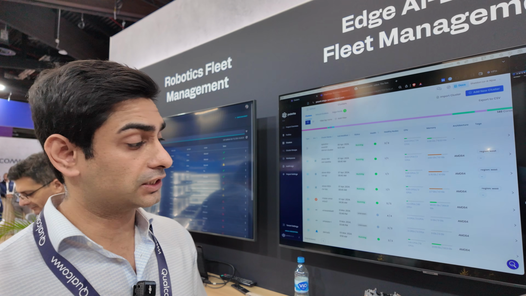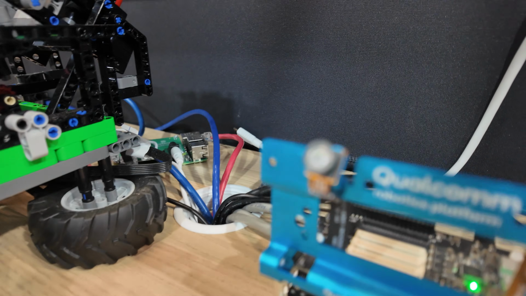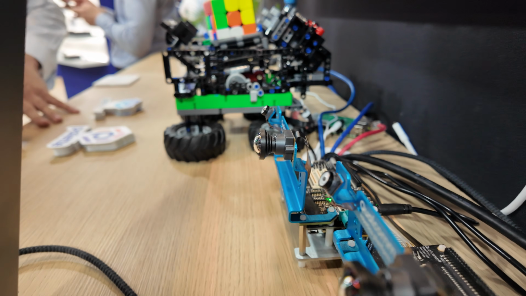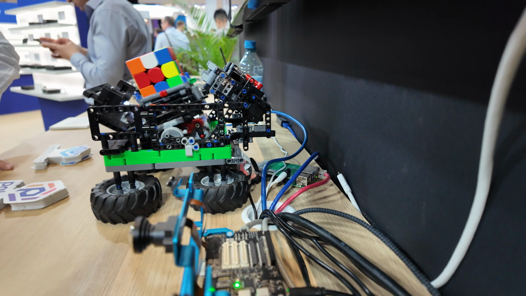So it runs on the Qualcomm systems? Could run on a Qualcomm system. On the edge devices, we have support for both Intel hardware as well as for the Qualcomm ARM devices here. The demo that you see running over here is the Qualcomm Robotics Platform RB3. It's a new one, right? It's a new one running a QCS6490 chipset.